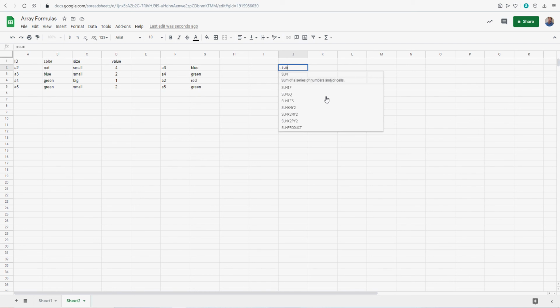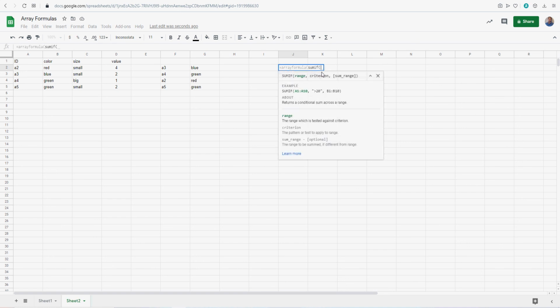So you can go SUMIF, hold on, array formula, SUMIF, and I don't ever use this that much because I always go SUMIFS, but this is nice. And it only works, so SUMIF without an S means you only get one range criteria, and that probably has something to do with why this is the only one that works with an array.